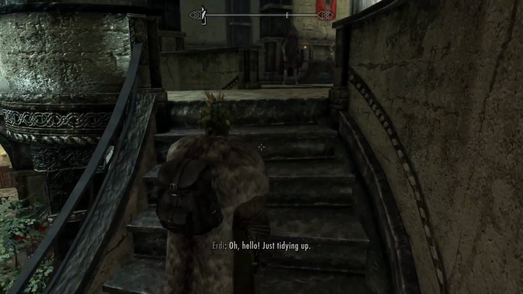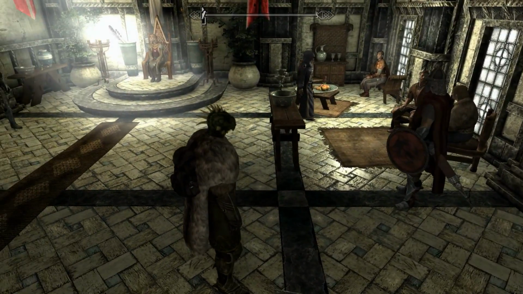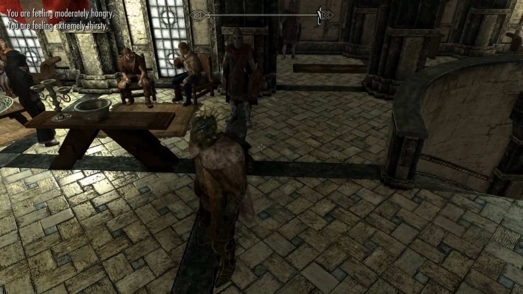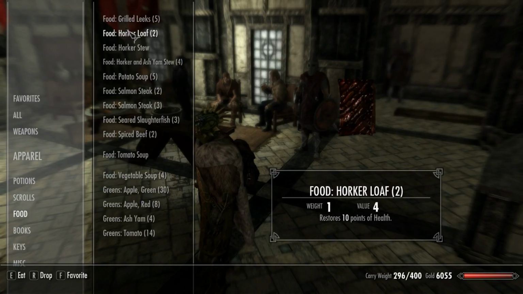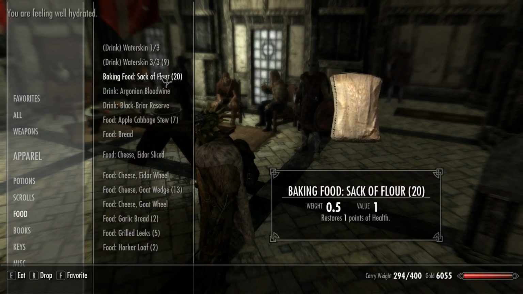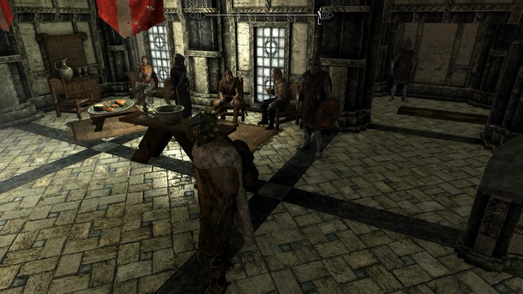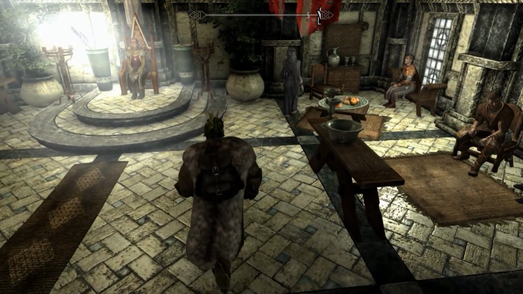Oh, hello. Just tidying up. All right. So I've got no one to actually see up here. Extremely thirsty. Have a drink. Apple stew. That'll keep me going for a little while. Wonder if she'll mind if I... Be quick.